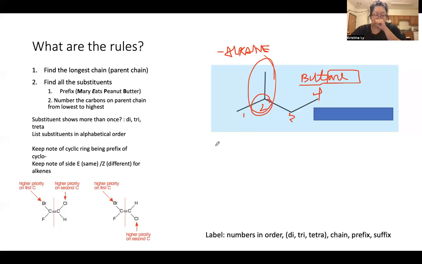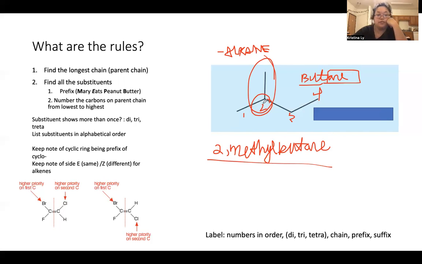So we're going to put the substituent first, and it is at the position of 2. So we're going to write 2, and then we're going to do a comma, methyl, and then we're going to do the suffix ending part of the parent chain, which is butane, making sure to double check that now you have everything. So that's why I write everything out first, to make sure that I have all the stuff I need that is included in the name.